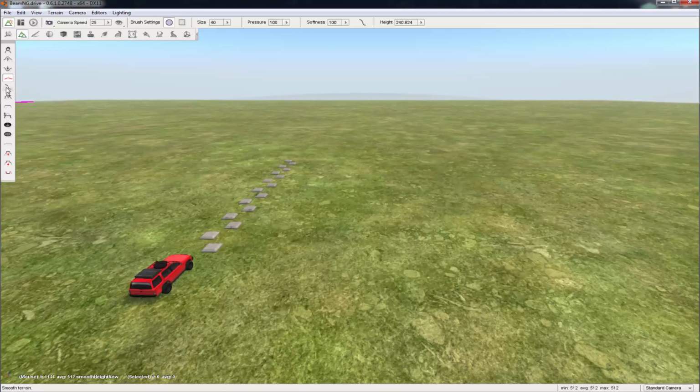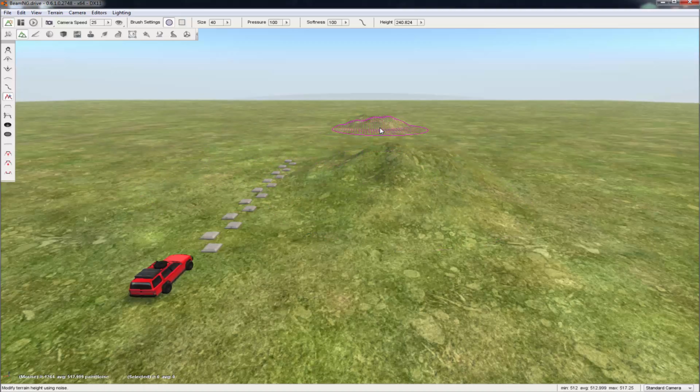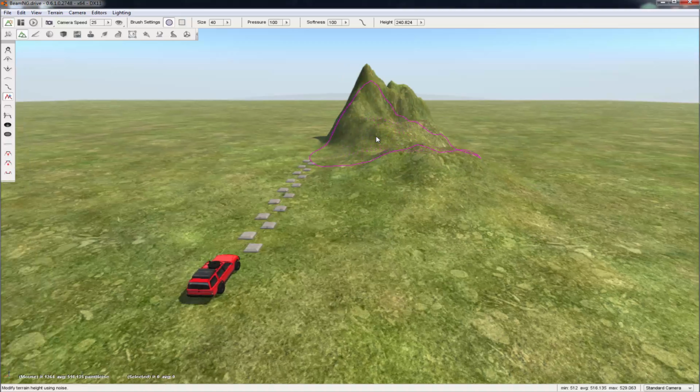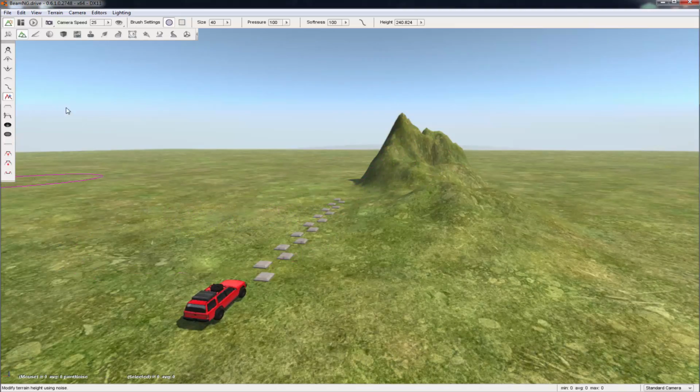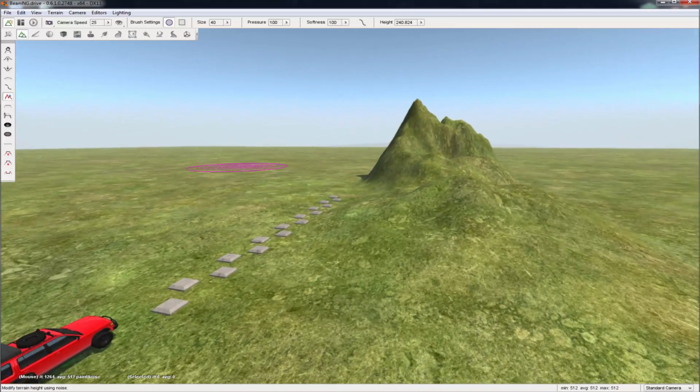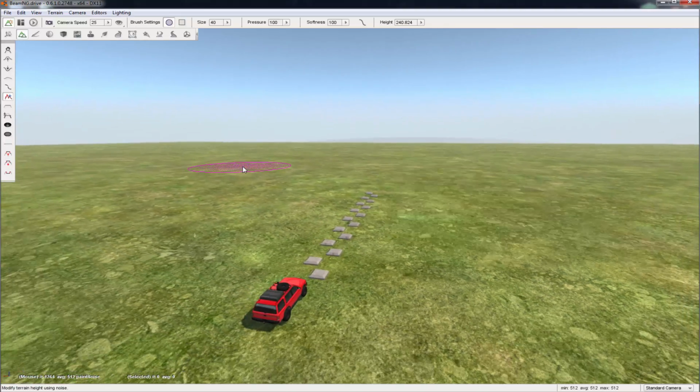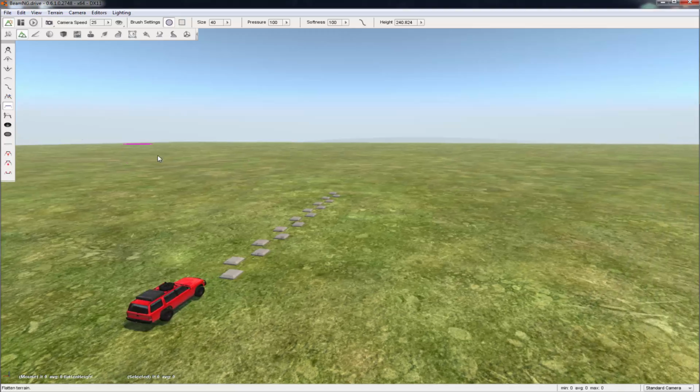So then you also have a slope tool, which I'm not gonna use for right now. And then you also have paint noise, which is basically like mountains, which is really annoying. Well, it's useful for when you're making mountains, but I don't really like making mountains in this game. I kind of just like using the normal ones. So if you're into mountains, then use that tool. Then you also have the flat tool, which is pretty self-explanatory.